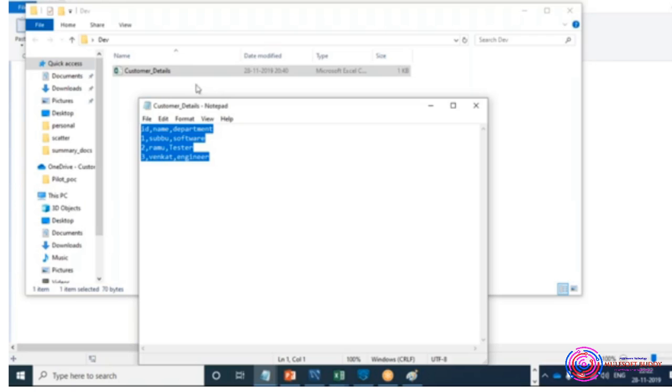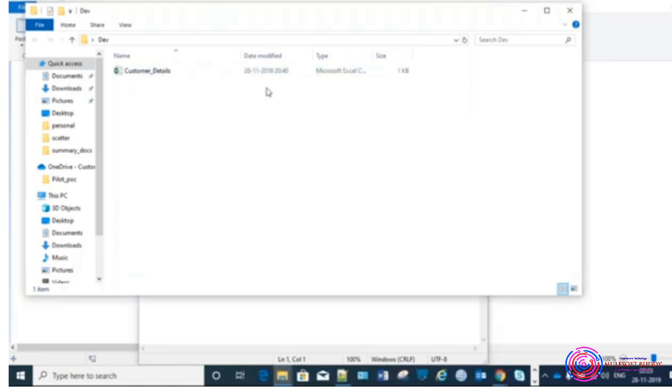I have to read the file from the local file system, and then I need to establish the communication from Mulesoft to MySQL DB. Then I have to insert the data into the MySQL table. This is a simple POC to make you understand. So this is CSV, guys, CSV format.